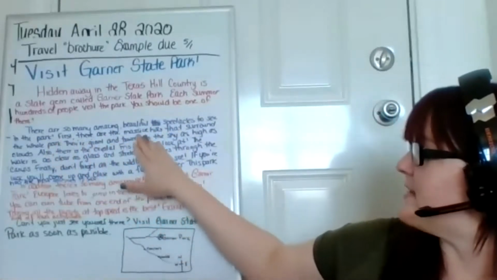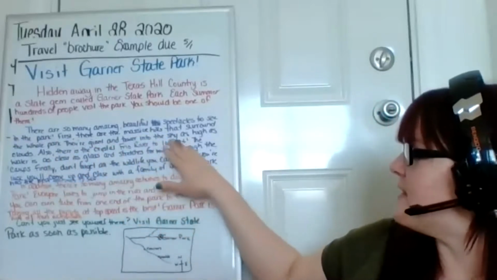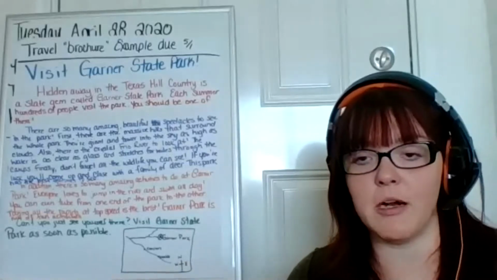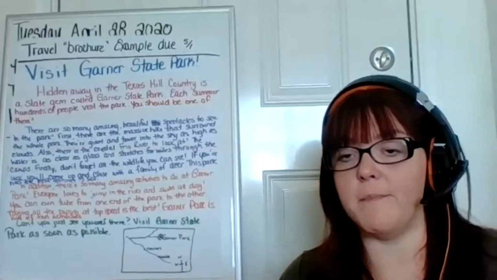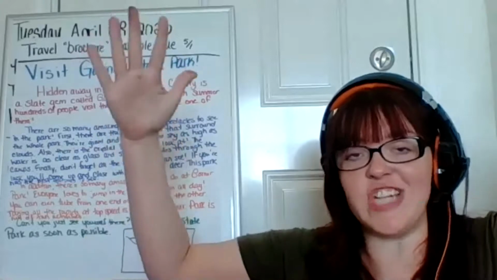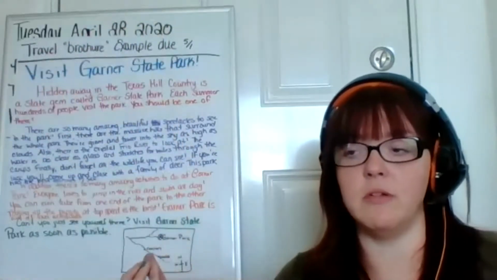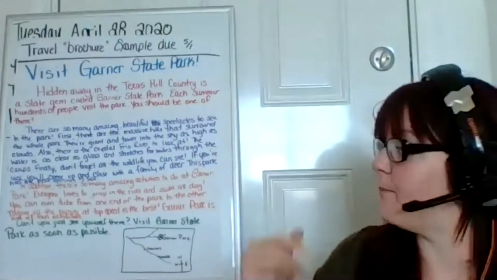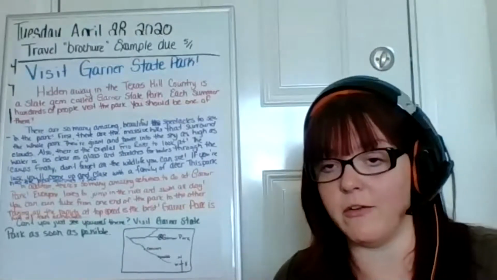First, there are the massive hills that surround the whole park. They're giant and tower into the sky as high as clouds. That is a fact about Garner State Park. Garner State Park is located in the Texas Hill Country. It's a state park where the river runs through the middle of it, and there's giant hills all around it. That's a fact that I pulled from a Wikipedia article and from my brain about Garner State Park. And that's what your prompt wants you to do. It wants you to include facts about the Grand Canyon.